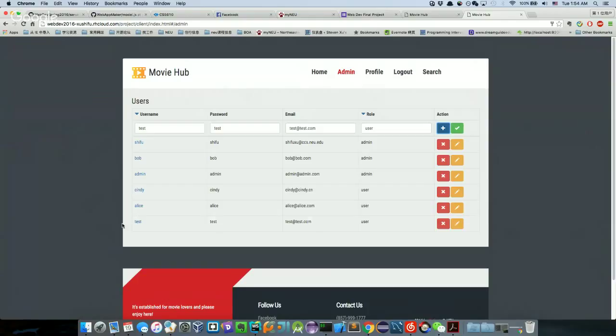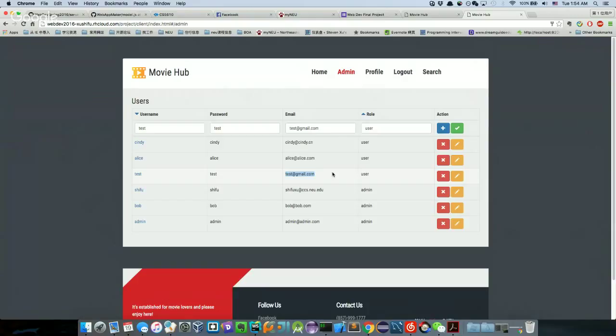So here we just added information about tester. Let's select the tester, and I want to edit his email to be gmail.com, and click the confirm button. It will show that this information has already been updated.